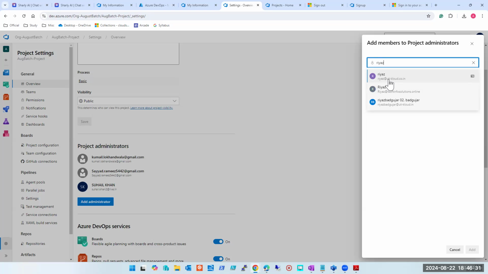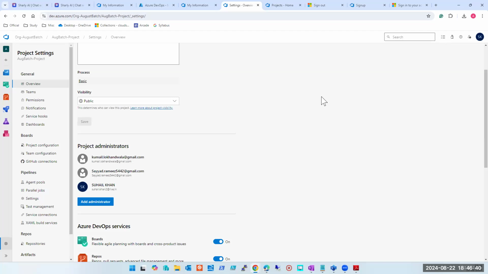Azure Active Directory. Can you guys see? It is fetching my Azure Active Directory here now. Because we connected that, now it is fetching my Azure Active Directory. So I can add someone from my Azure Active Directory as well. But if I want someone from outside, I will have to invite that guy first. And once they accept, then only I'll be able to add someone.